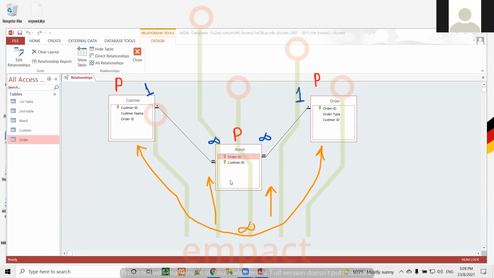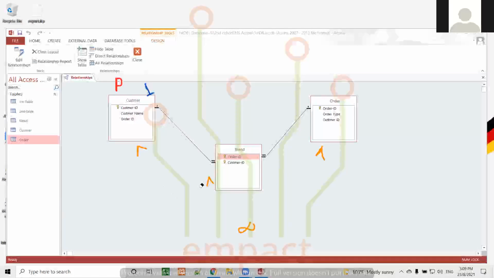You don't need to be worried or panicked about this. All you need is to focus and decide what you want and which ones you want to make a relation between. So as you see, it is super easy and super friendly, and you can just do it simply like this without any issue.